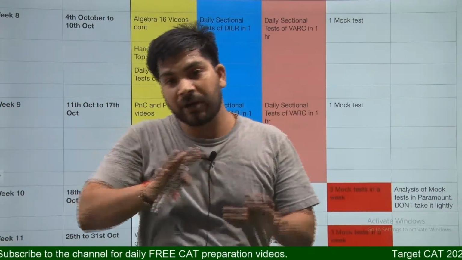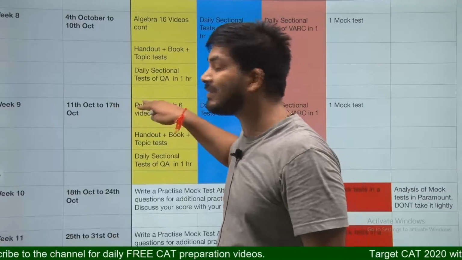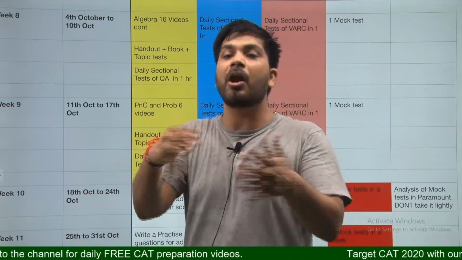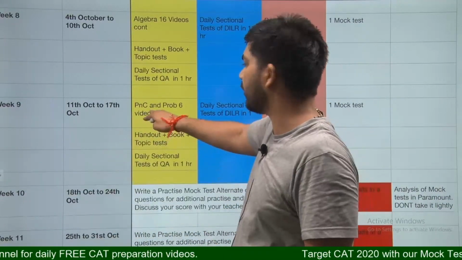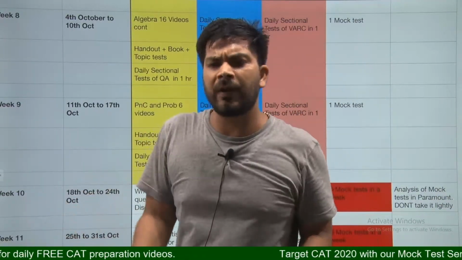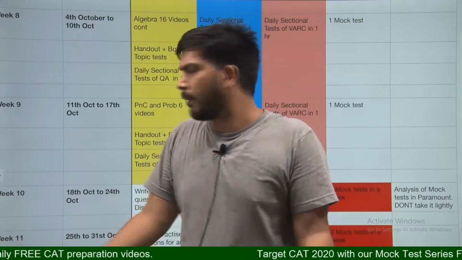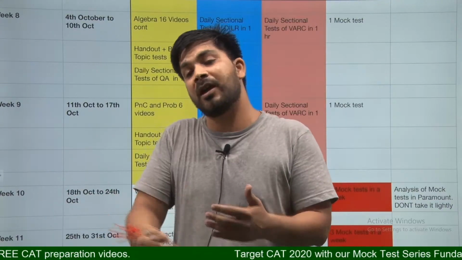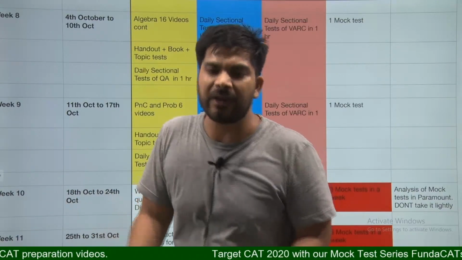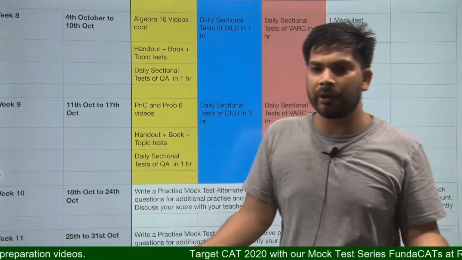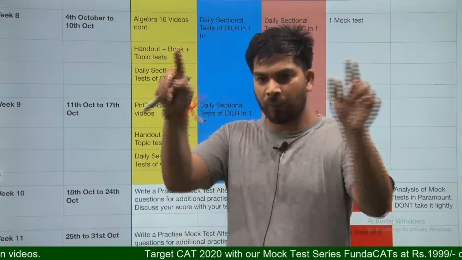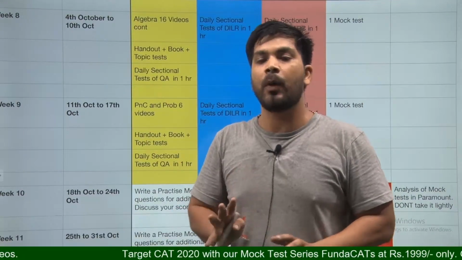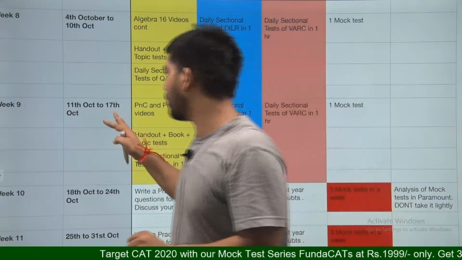If you are not comfortable with PNC and probability, you can invest this week studying algebra or geometry or number system or arithmetic. Work on those topics rather than going on with this, because a lot of people are not very comfortable with PNC and probability, and these questions appear in CAT in very feeble numbers. You don't have to worry about it, because out of 34, even if 2 questions come in PNC and probability, you have a window of 32 questions wherein you can go ahead and play. So that should not be a problem at all.